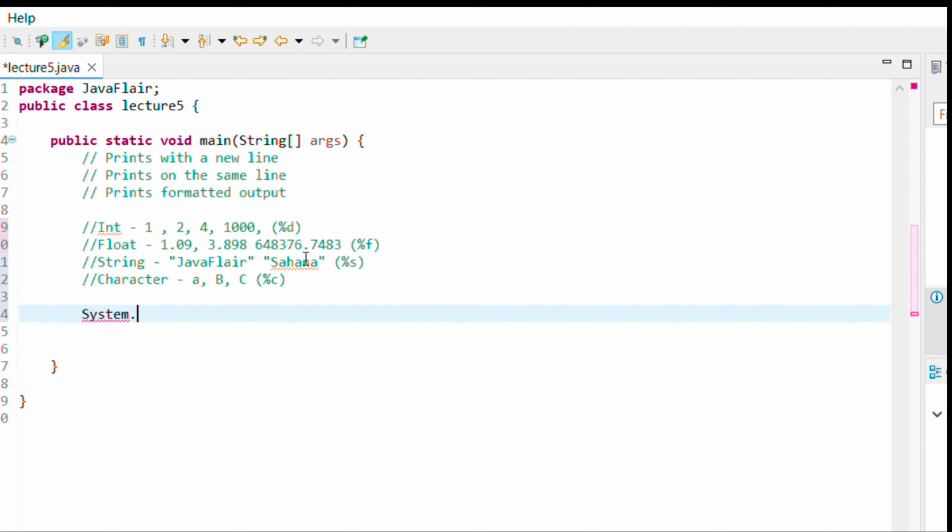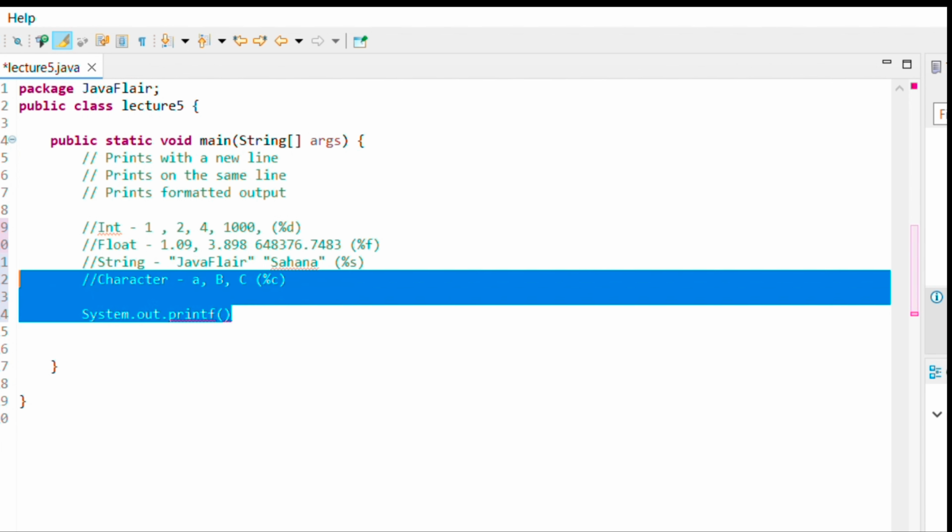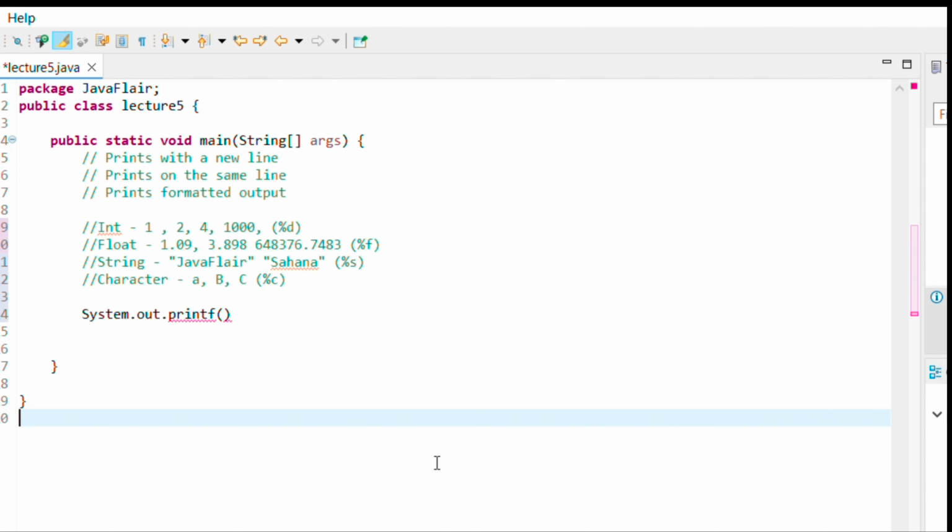The syntax of formatted output is as follows: System.out.printf followed by parenthesis. Now let's print a few sentences and try to understand this. Enter the following code as I am showing you.